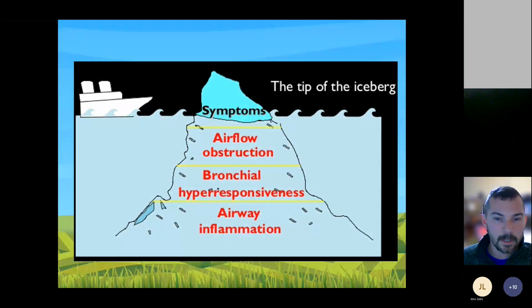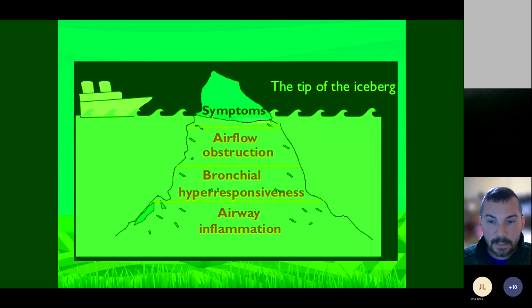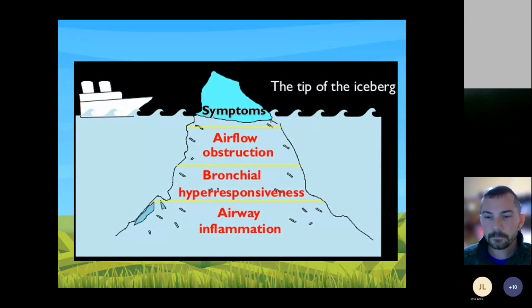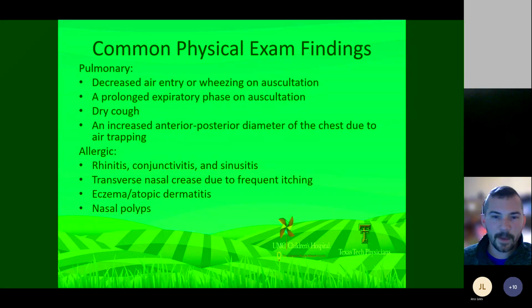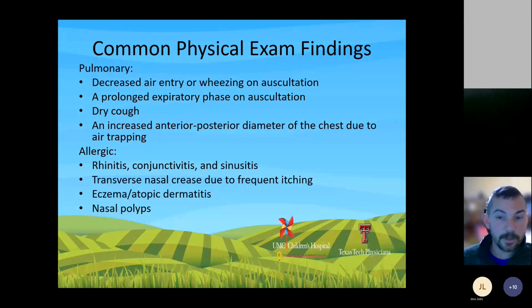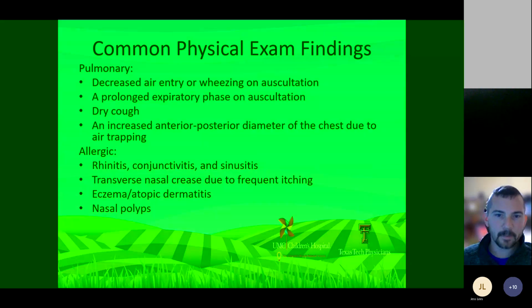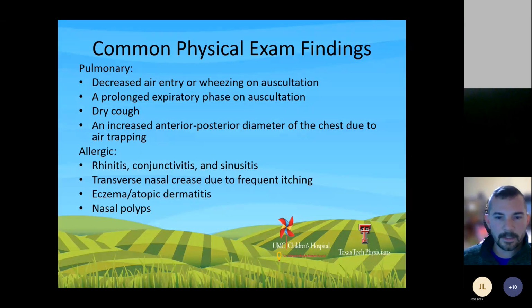And so it's our job as clinicians, our job as nurses, when we see these patients, we have a very important opportunity to help make their quality of life better. So common physical exam findings: decreased air entry, wheezing, maybe completely diminished. Big key, prolonged expiratory phase. When you listen and they're breathing in, but it's taking longer to get the air out, very important finding, consistent with asthma or an inflammatory airway disease.